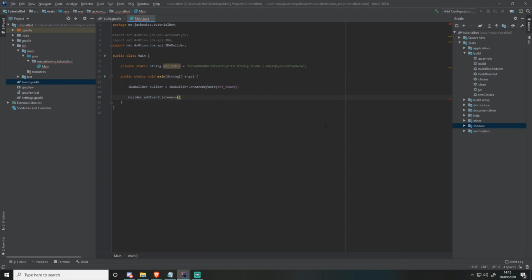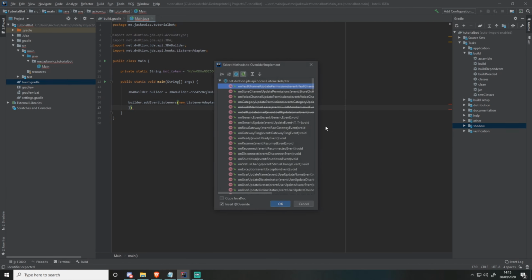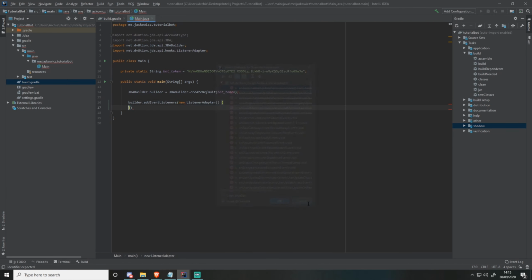So, in this events listener, what we're going to do is we're going to add a listener adapter. However, listener adapters aren't just a simple class. Well, they are, but you need to reference it as a new. So we're going to do new listener adapter, not all this.